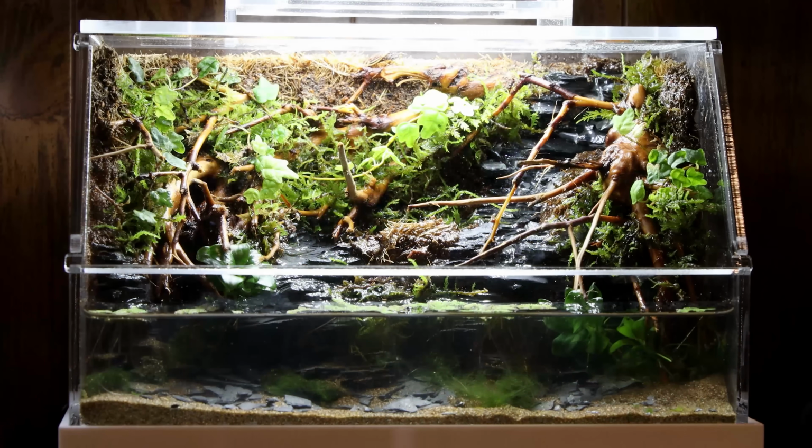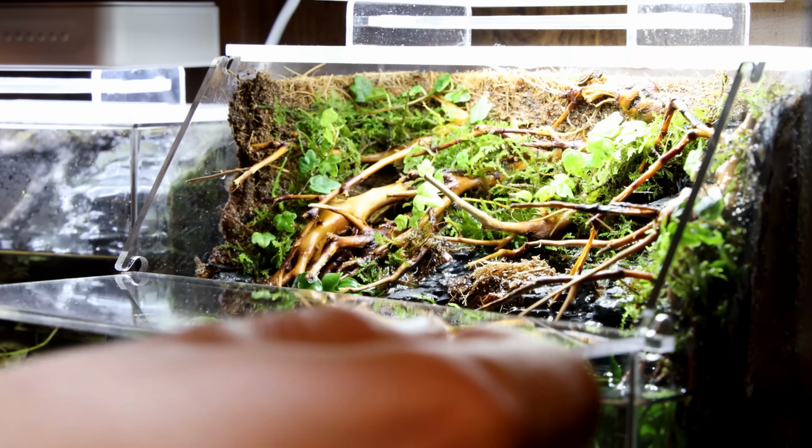The clarity on the acrylic is really nice. I kept thinking I left the door open, but it's just that clear. I also really like the door itself. It makes maintenance easy and allows you to truly appreciate the scape.